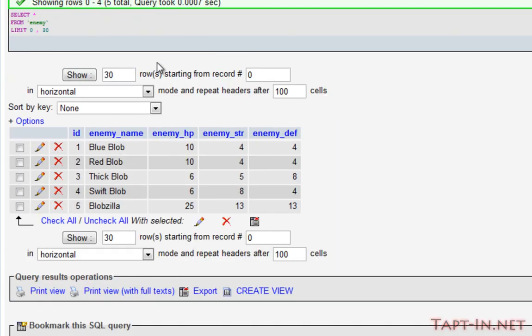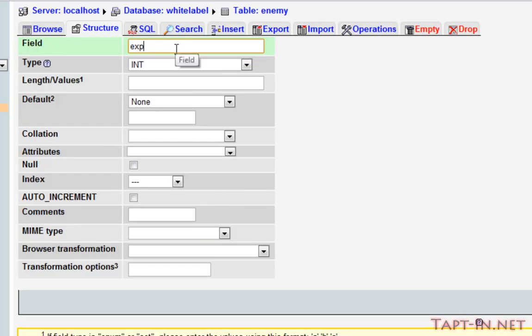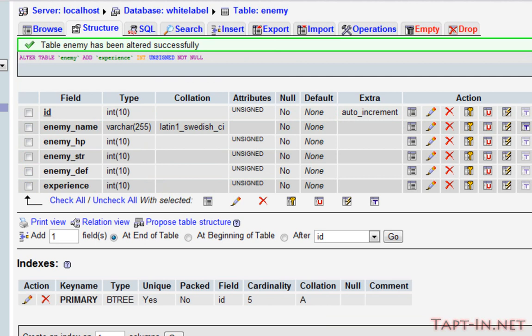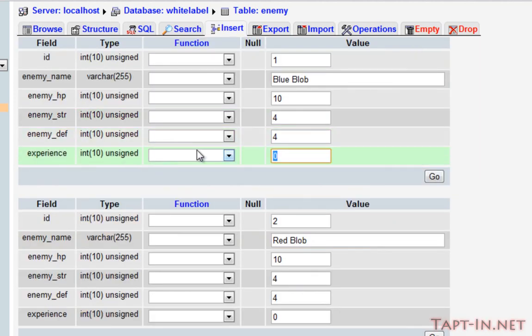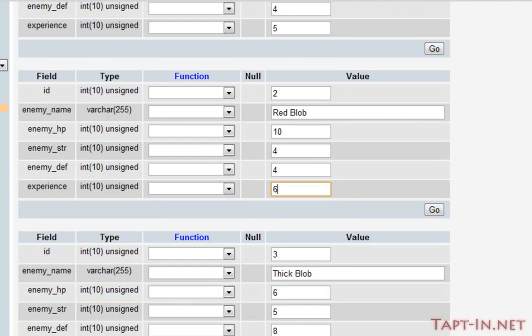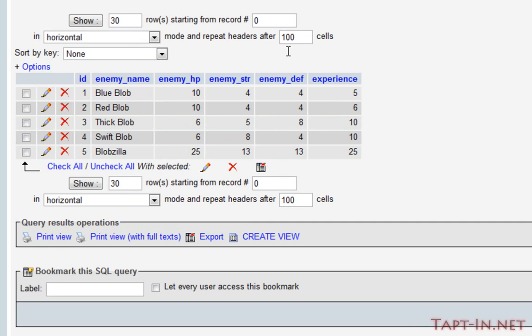We also need to go into our enemies table, and we need to add a field into this and just call it experience. We'll leave it as an integer because our enemies will need to give off experience, so we need to give them some sort of experience to hand out at the end of a battle. Our first 2 blobs will give low-ish experience. Our thick and swift blob can both give 10 experience, and Blobzilla we will make give off 25 experience, so it's worth actually battling him.